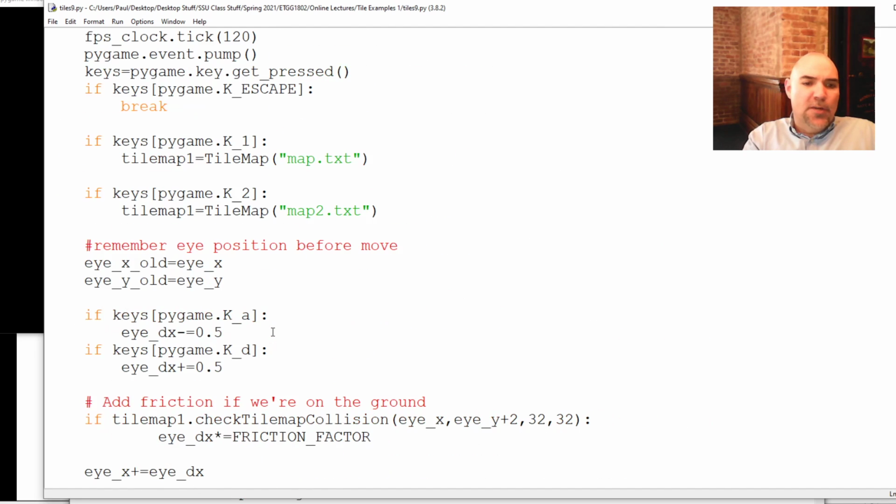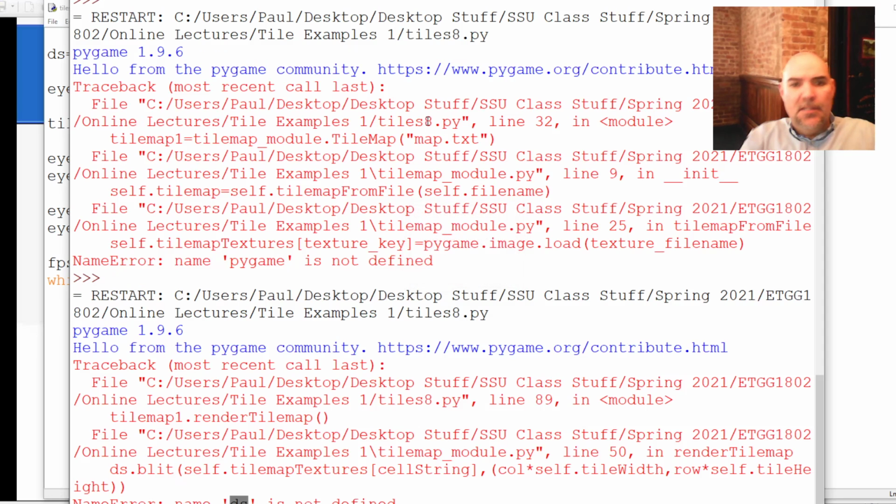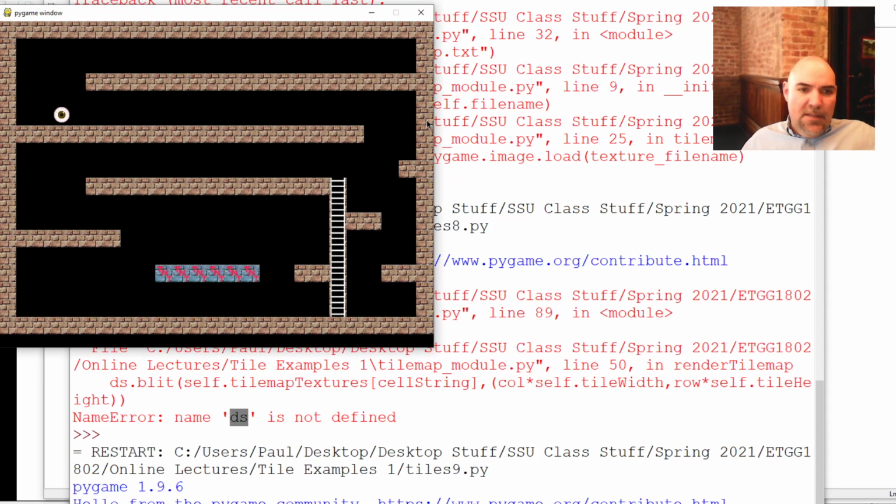So that means when I create that, which is up at the top here, right there, I need to pass in the display surface that's going to write everything onto. And there we go. And there it is, and it works just like it did before, but now we have this code module that we could use for anything. And in fact, I wouldn't even necessarily have to pass the display surface to it. So notice it's all kind of self-contained in its own module.